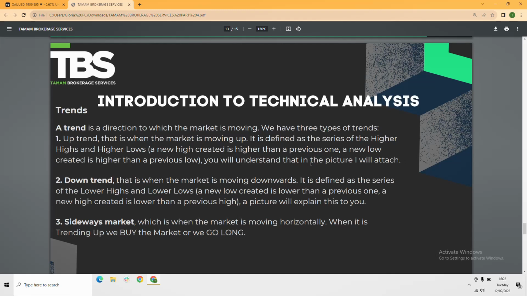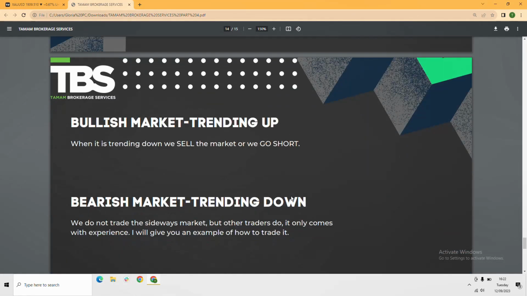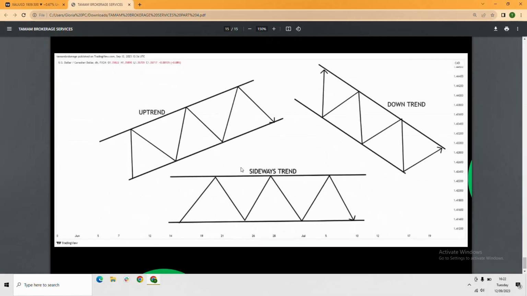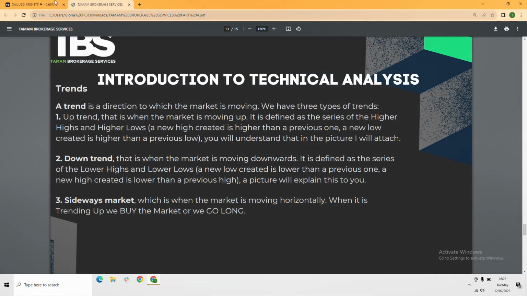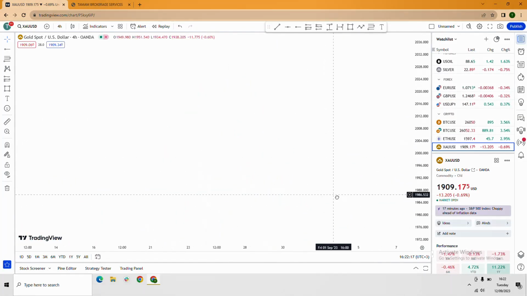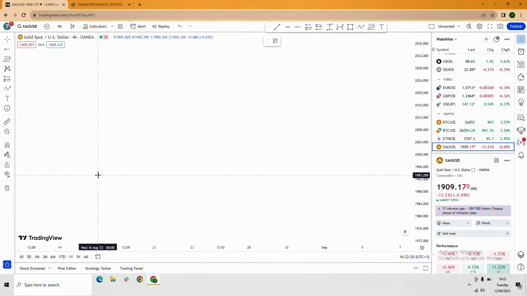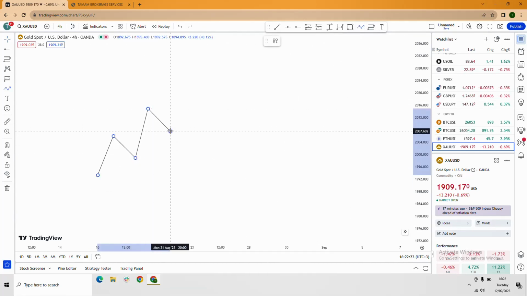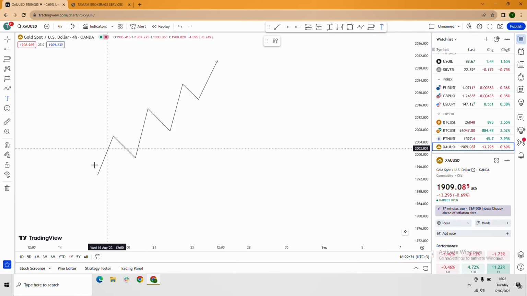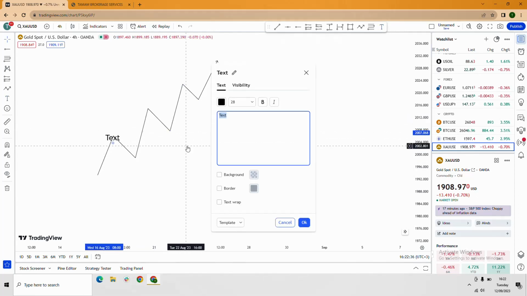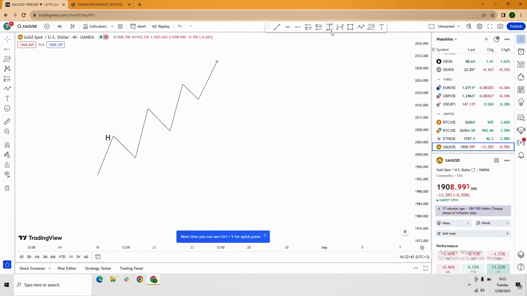Obviously, you'll understand that in the picture that I'll attach. But let me try to illustrate this so that you can clearly understand it. We're saying if it's an uptrend, price makes a series of higher highs and higher lows, more like market structure. So here we have a starting point of price, which could be the pivot point. It pushes up to create this high, or high point of price.